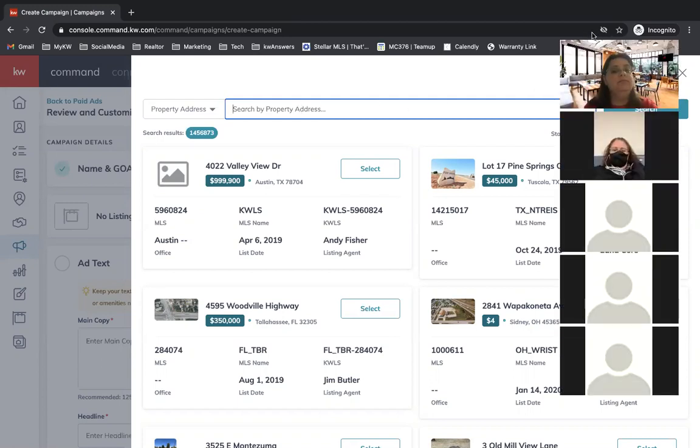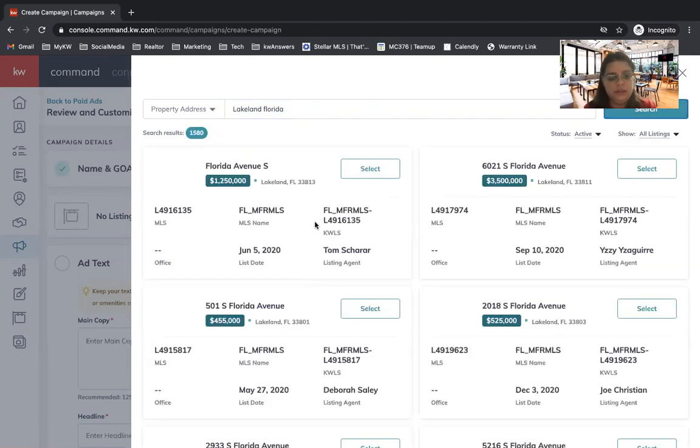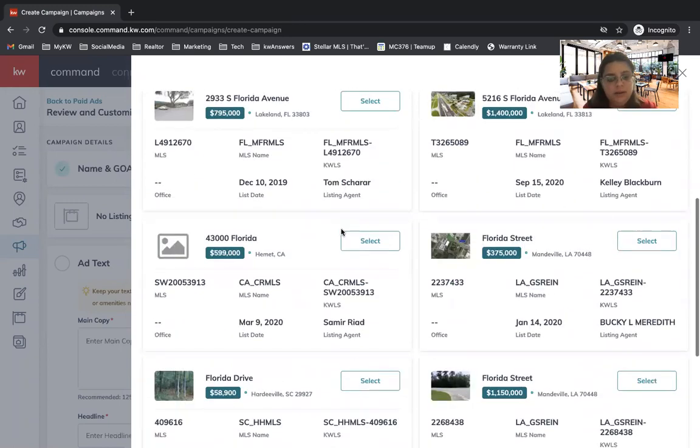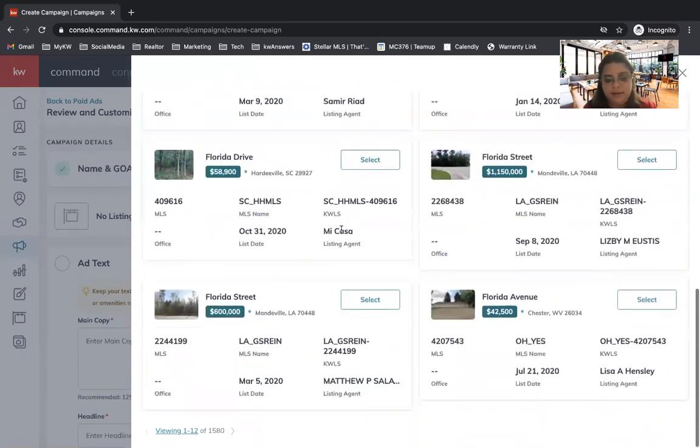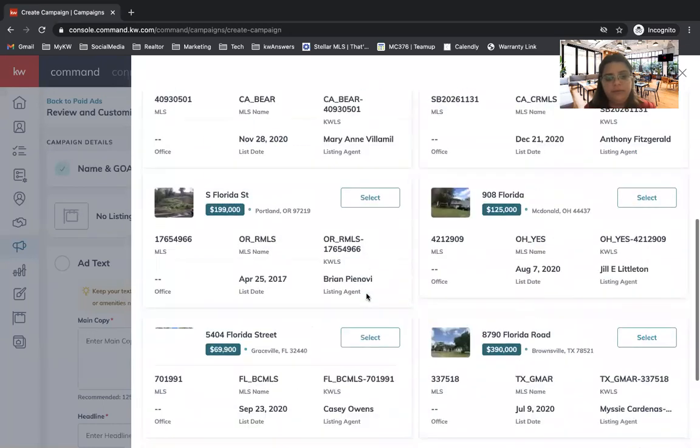No? All right. So I'm just going to put in Lakeland, Florida, and do a search. And I'm going to pick one that's not these. I want to pick a nice one here with good photos.